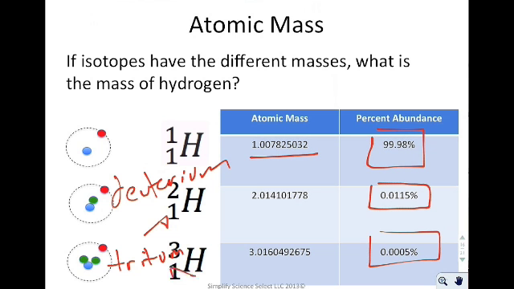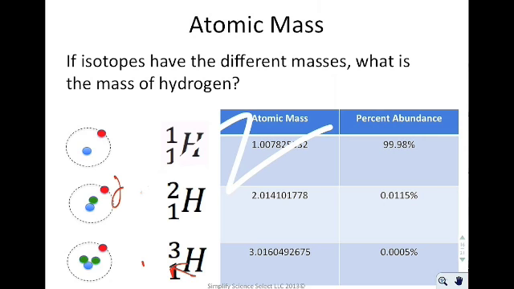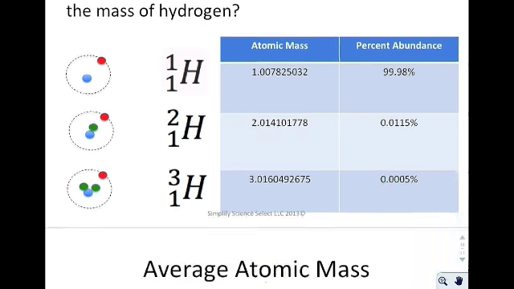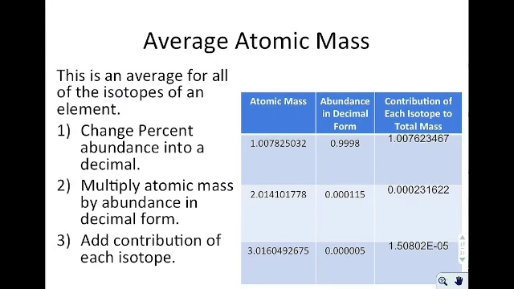Now, tritium is interesting because they use it to make nuclear bombs, but there's such an incredibly small amount of it. So the question is, well, what is the average mass, or what is the mass of hydrogen if you have these hydrogens that have different masses? And you go through a procedure in which you calculate the average atomic mass. Now, it's really important that you don't just say, oh, there's three different isotopes, add them up and divide by 3. You can't do that. This is very similar to how your grades are calculated. Some grades are calculated at 70% of your grade, major grades, quizzes, tests, those sorts of things.